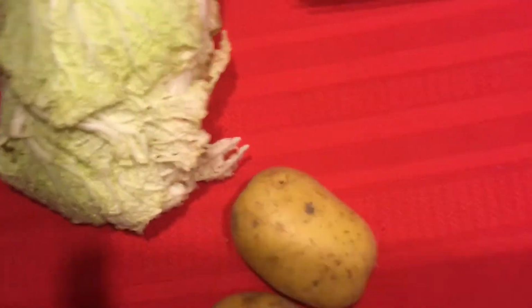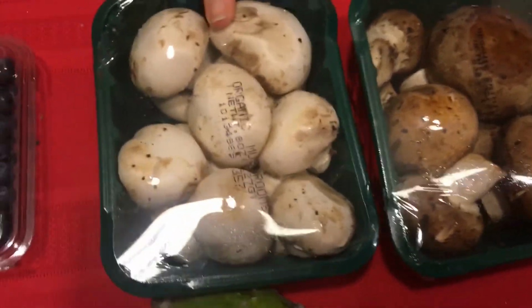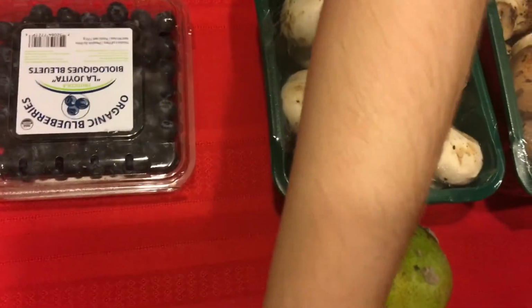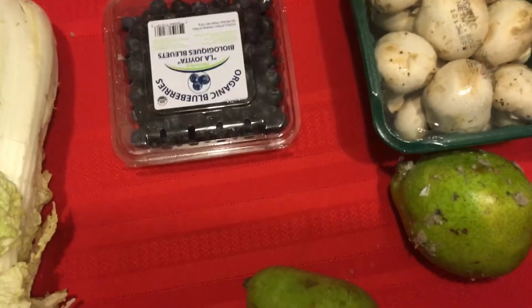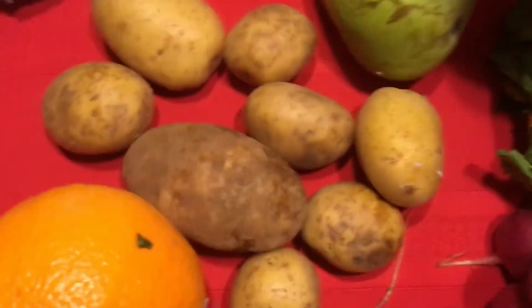Alrighty. Looks like cabbage, a bunch of potatoes, a singular orange, but it's huge. A couple of pears. Wait a minute, these are two different species. I ordered those separate. The two different kinds of mushrooms. See some more potatoes. Potato, potato. Oh no, baby rat tail fell off. That's fine. I'm just going to put that right there. See some radishes and something that's probably bigger than my head. Ginormous broccoli.